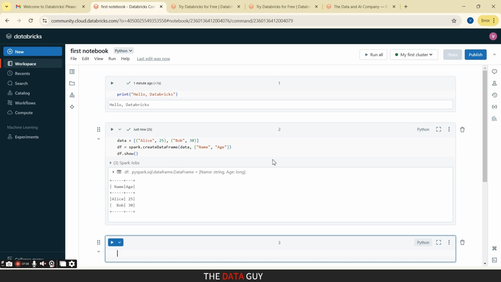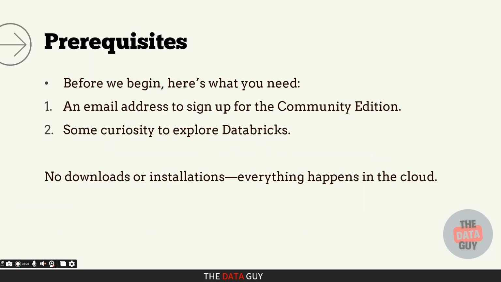Now there are some limitations of the Databricks Community Edition. It only supports small clusters with limited resources. It does not have access to premium features like Databricks Runtime for machine learning or Databricks SQL. It is not suitable for production workloads. It is mainly for learning and exploration. Now that you have set up Databricks and run some basic code, you can check out the documentation for detailed guides and examples also. So that's it for today's video.